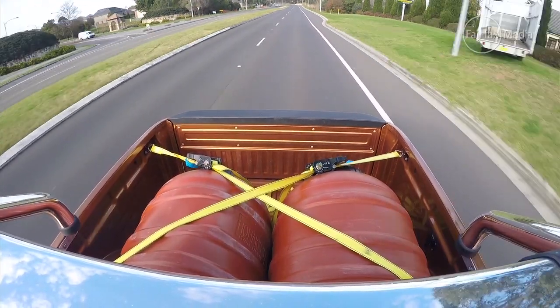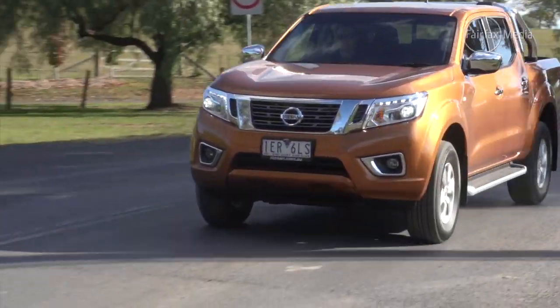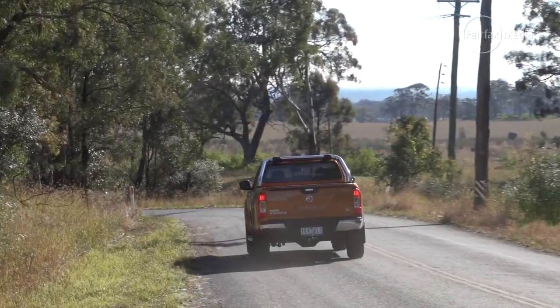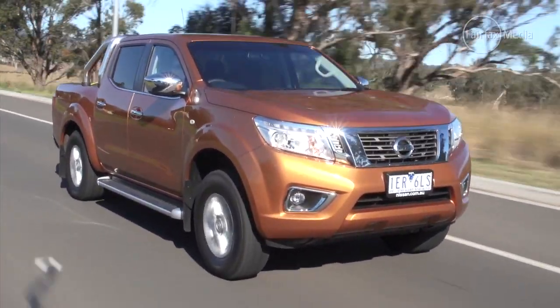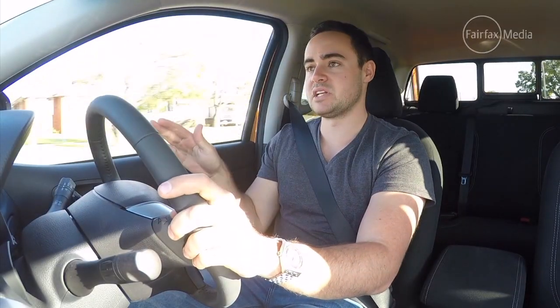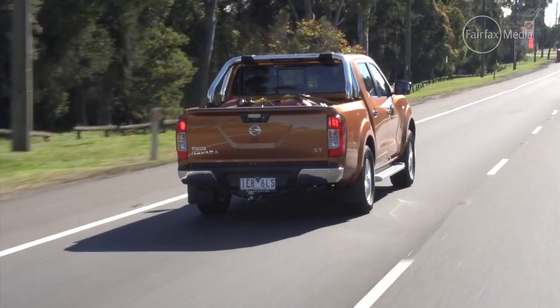The big downside of having the coil springs at the rear is when you actually have a load in the tray. Where the Triton and the BT50 are actually made more compliant by having a load in the tray, the Navara is the other way around. It feels busier over bumps, and where the extra weight should really flatten out the ride, it's almost jittery over little surface imperfections, though it's still not as bad as some of the other utes in this category. The other noticeable feature with 700 kilos on board is that the Navara squats quite a bit in the rear. But having said that, it was the fastest of the three utes in the 0 to 100 km/h test.